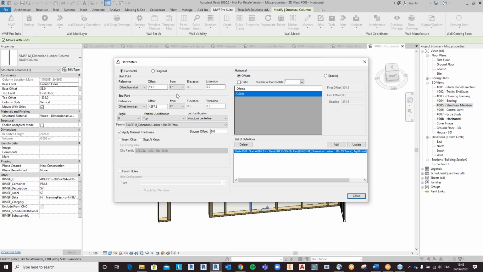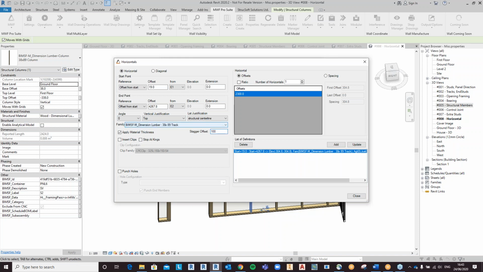You're not necessarily limited to just having one horizontal per panel. So if I say N1 to N2 again, we can go ahead and have a stagger over here. Sorry, lost my trail of thought.